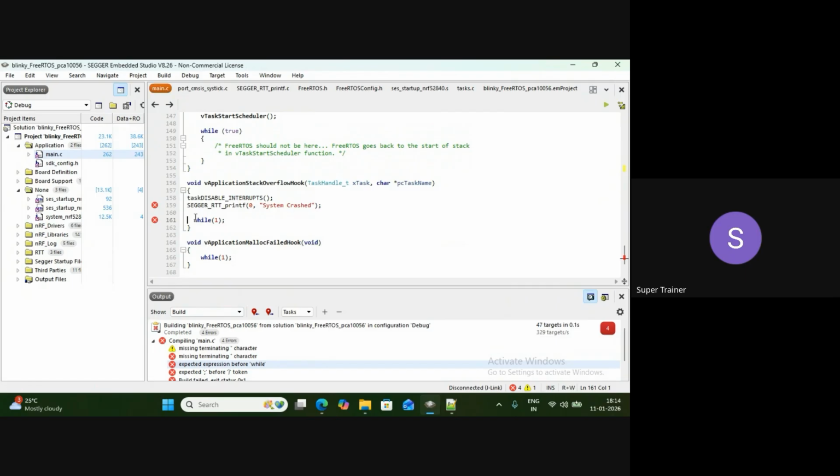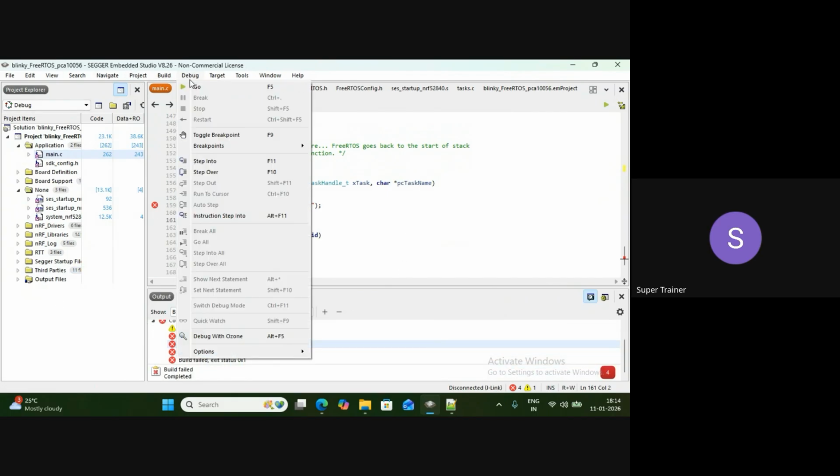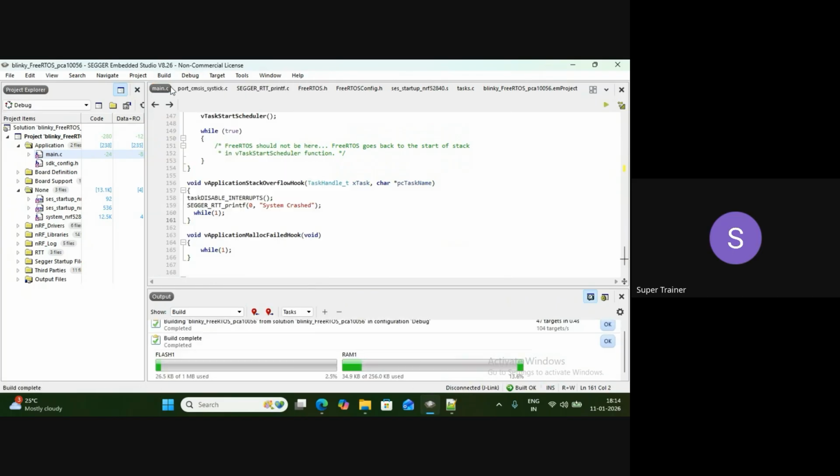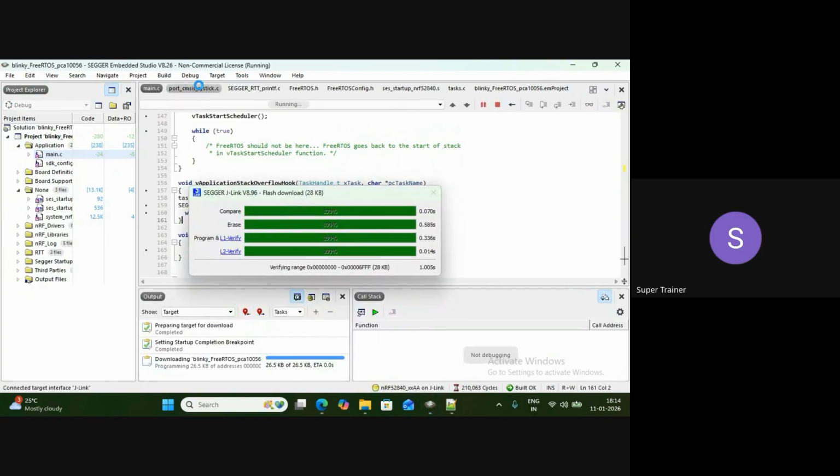Nothing is there. I need to simply disable this, and I'm adding only the while function. While of one. I didn't do anything here. Then why is this error? Let's see once again. Oh, it's done. No issues. Let's see again. We are having this issue.